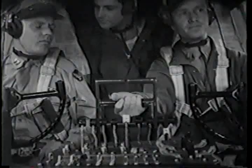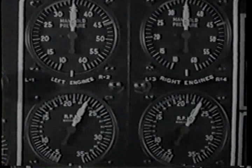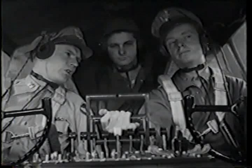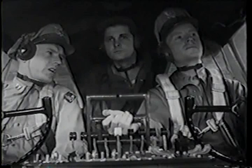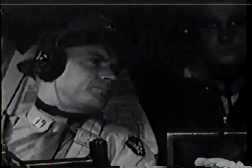What's our power setting? 35 inches, 2300. Let's switch back to interphone again. Do you always use this power setting for climbing? Yes, with 91 grade fuel and up to 30,000 feet. If you're climbing on instruments, you should hold your airspeed at 160. Are you keeping her trimmed?